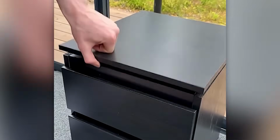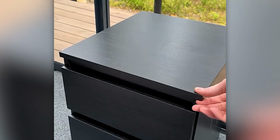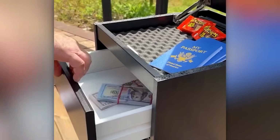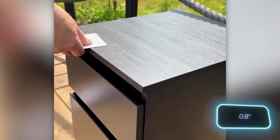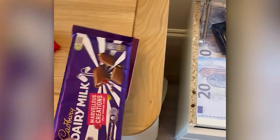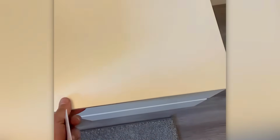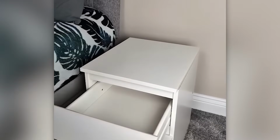All you need to do is attach the reader to the marked spot with screws or adhesive tape. The set comes with 3 cards, one for you, a spare, and another to hand to someone you trust. The reader's range is 2 centimeters, which makes accidental opening impossible. The battery lasts a year, and the lock starts beeping a month before it runs out. Inside there's room for documents, cash, jewelry, or a handgun. Its minimalist Scandi design blends into any interior. The price for this piece of furniture with a secret is $130.